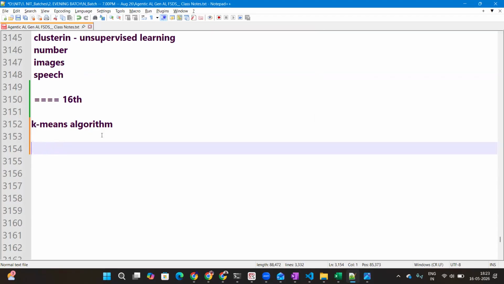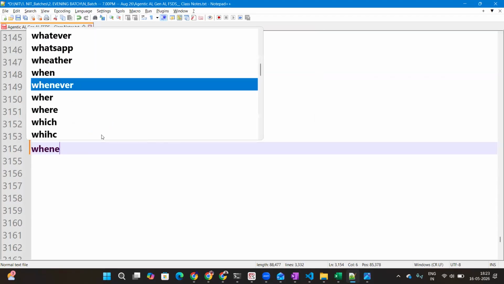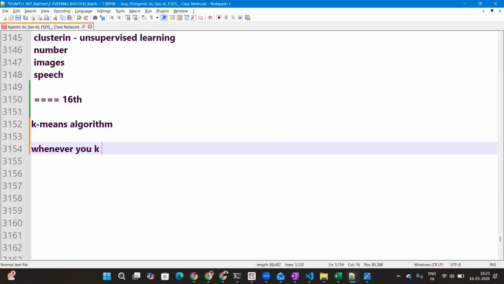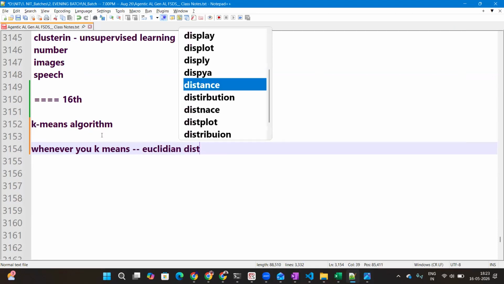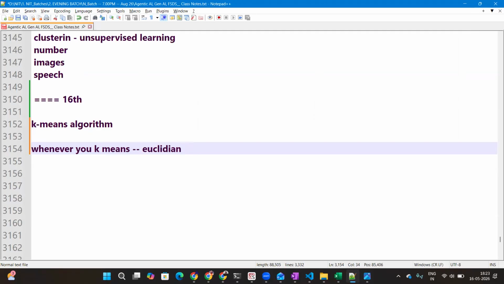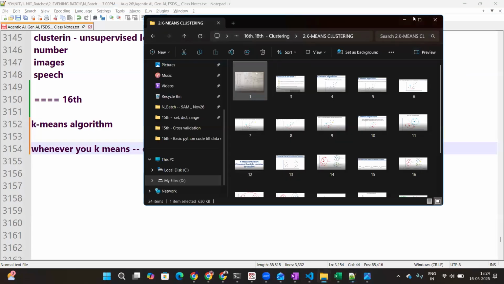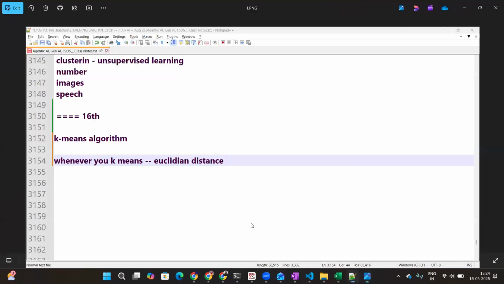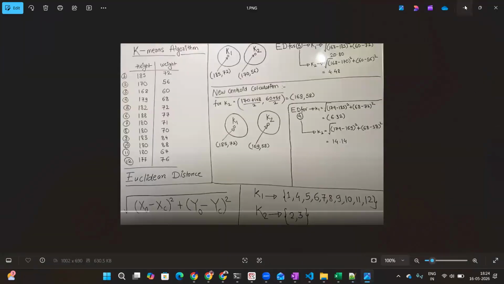In entire ML, whenever you find K-means, what? Euclidean distance. Understood? KNN, K-means, wherever you find them, you get Euclidean distance, isn't it, team? Online team, can you hear me? Can you see my screen? Where is this, guys?